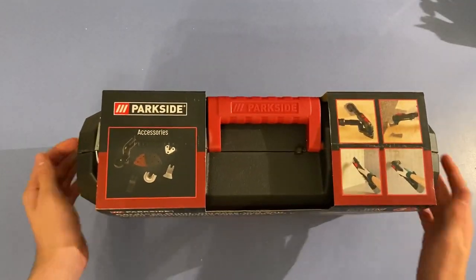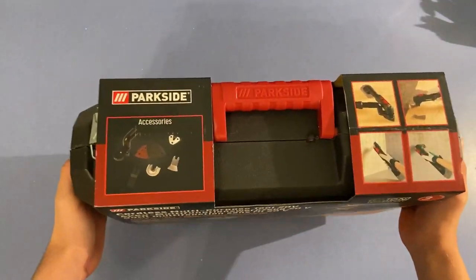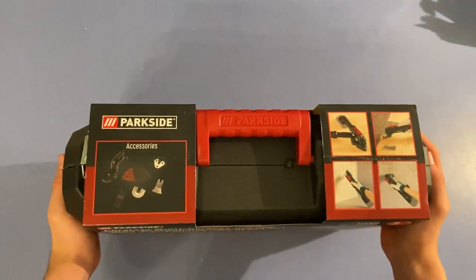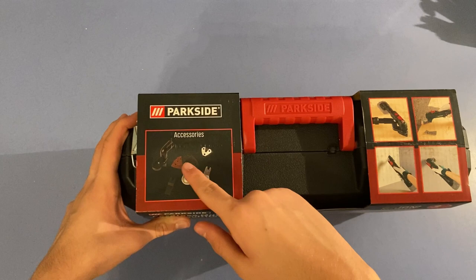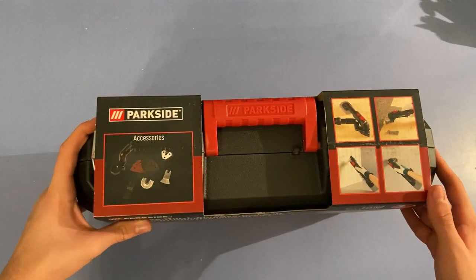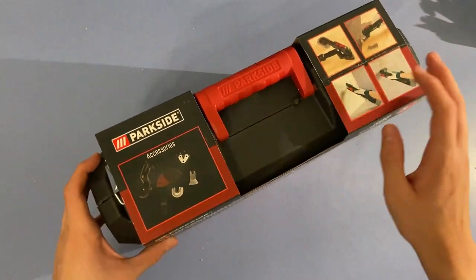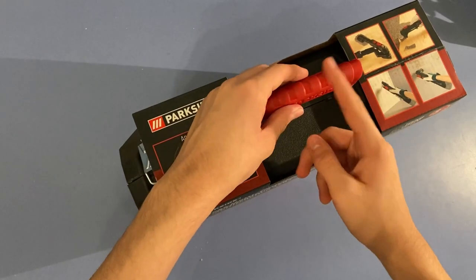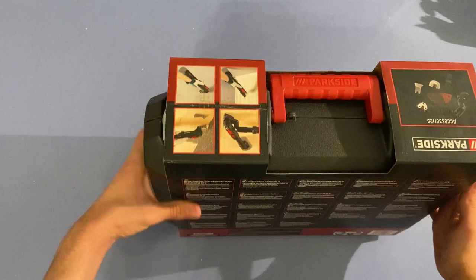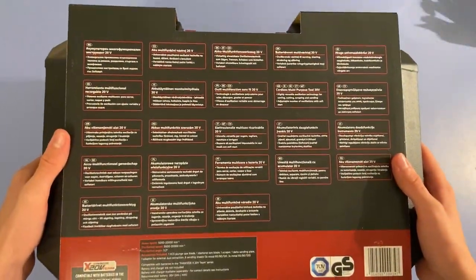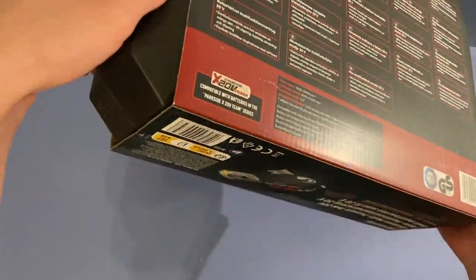I'm actually going to show all four sides of the box. Front, top - it says to go a little bit slower so accessories. I'll go further in depth on the accessories in the box later. We have pictures on how to use each one of them. Top, this is the classic Parkside handle, pretty much the classic Parkside box. Back, the underside, left, right side, and that's about it.